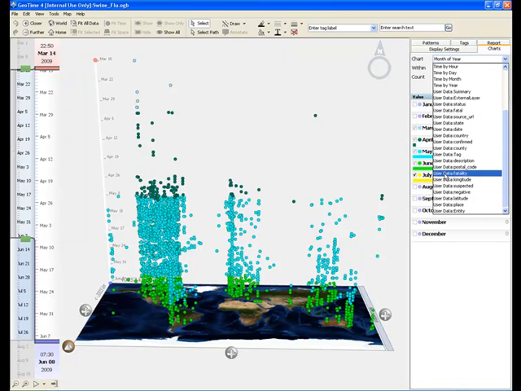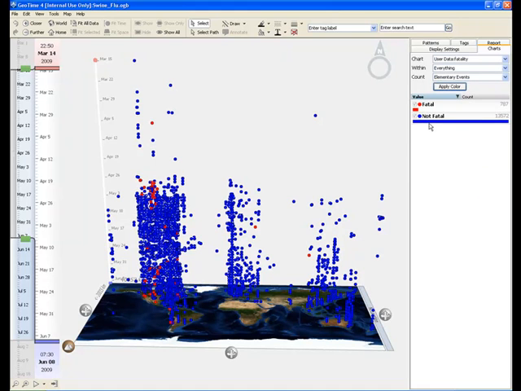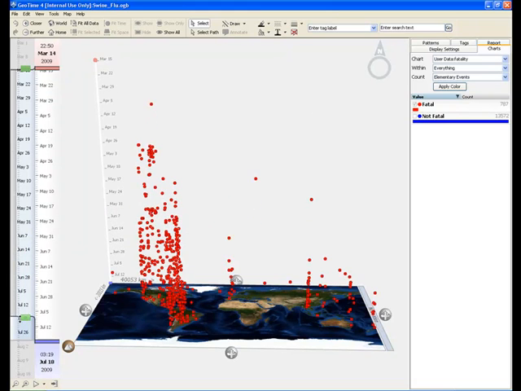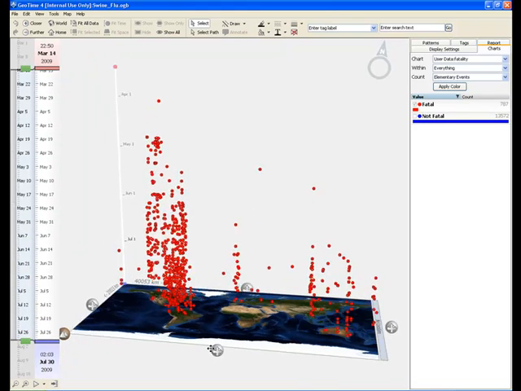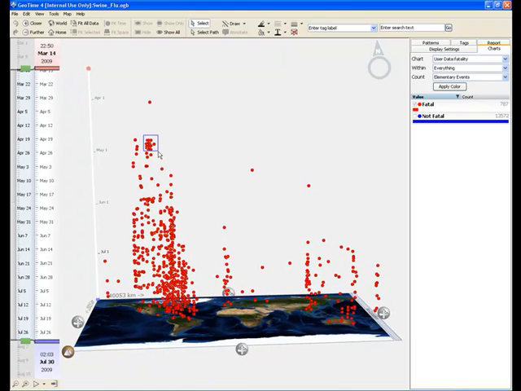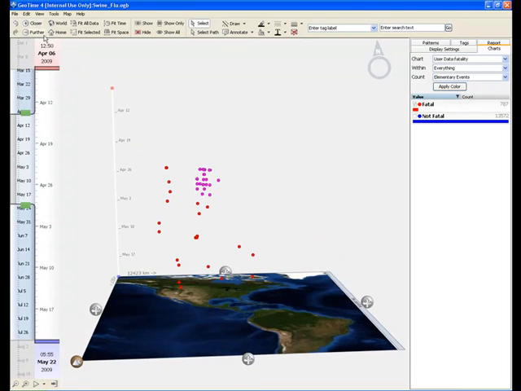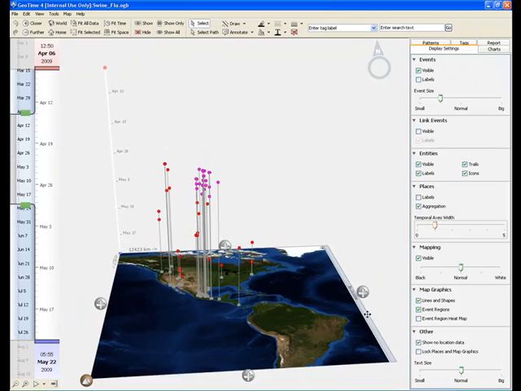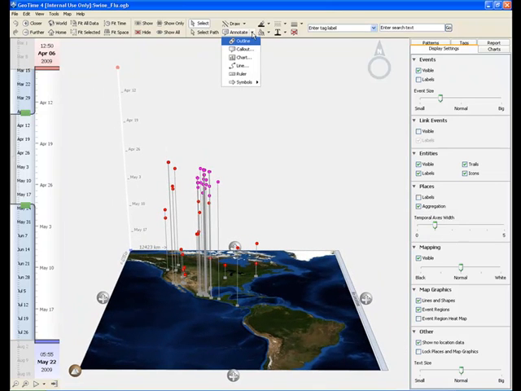GeoTime allows you to filter user data fields when other methods become difficult. For example, this dataset includes both fatal and non-fatal reports of swine flu. We can apply a color filter to distinguish fatal cases in red from non-fatal reports in blue. Additionally, we can choose which subset we wish to analyze. Viewing only fatal reports of swine flu, we can see different clusters of the disease forming. Again, we spot one in Mexico, which verifies the consistency of a previous finding. A large group of fatalities in this region suggests that there must be a high incidence rate of the disease here.